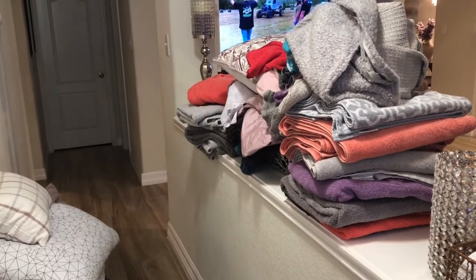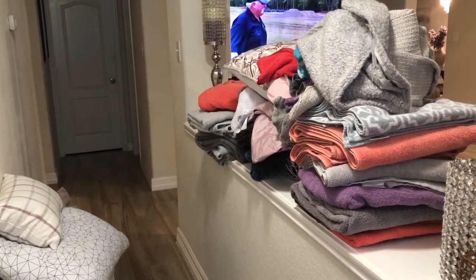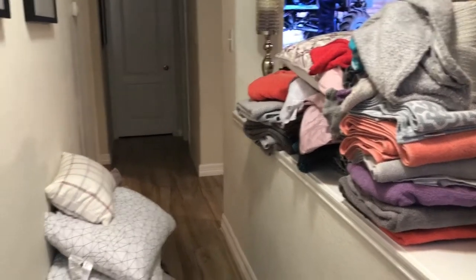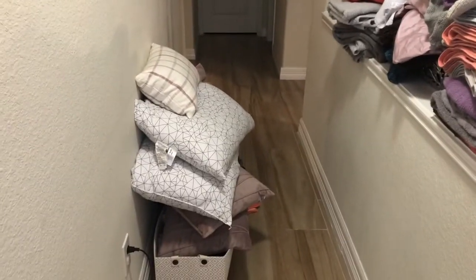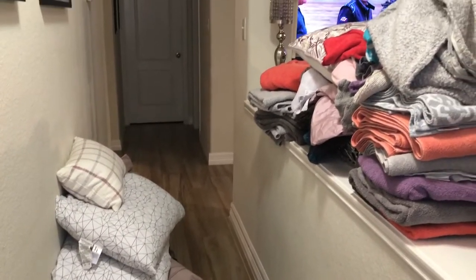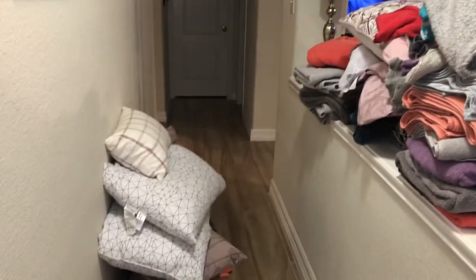And right here, you guys, just want to give you guys a glimpse of all of the clutter and crap that was in this linen closet. So it was beyond towels and blankets and things. It was just other stuff that was kind of just piled up in there. So this is all of the stuff that I took out of this linen closet, and there's even more things on my sofa behind this bar here, or behind this partition wall here.